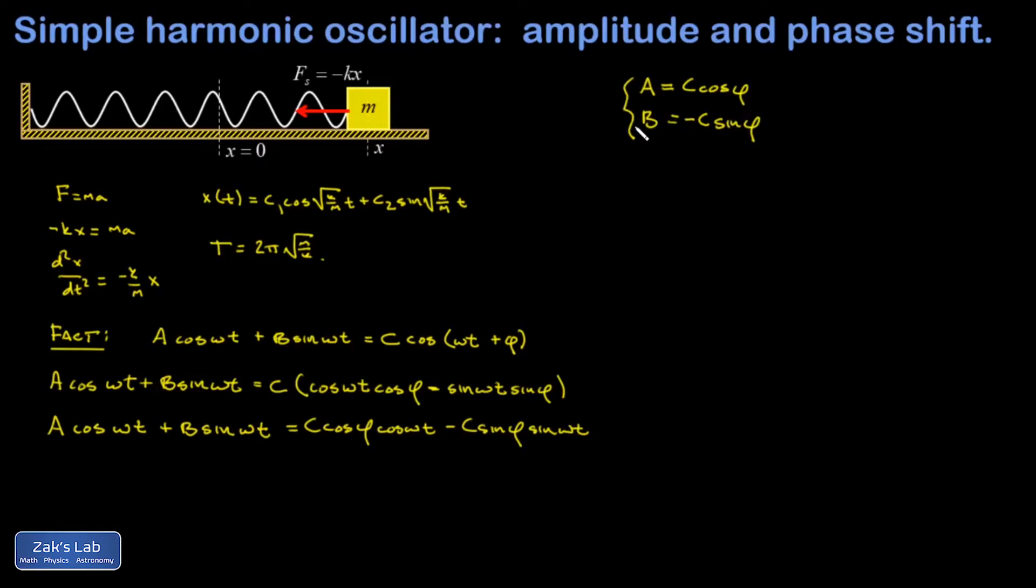My goal here is to solve for c and φ in order to show that this is possible. The standard way to get c is to add the squares of the two equations, and we're taking advantage of a trig identity. Remember cosine squared plus sine squared equals 1, so I'm factoring that out. So c squared equals a squared plus b squared. In other words, c is the square root of a squared plus b squared.